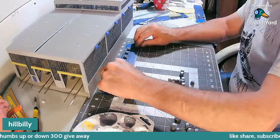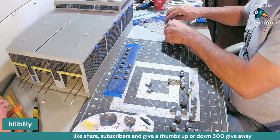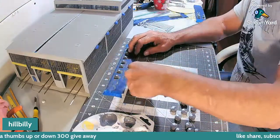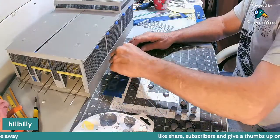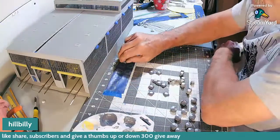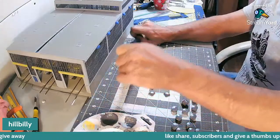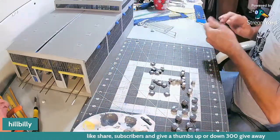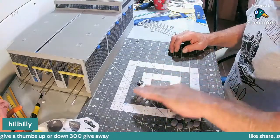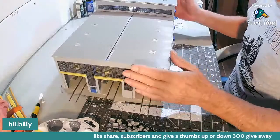Now for the base. These are little tiny downspout gutters that go from here to here. I don't want to lose them. Okay, that's done. Don't need you no more. We're going to slide that there, slide that there. We're going to use this as a platform.